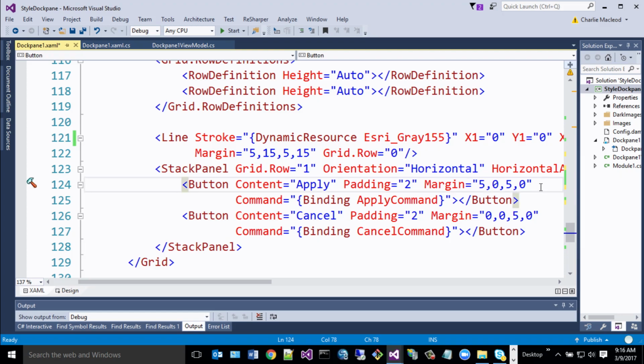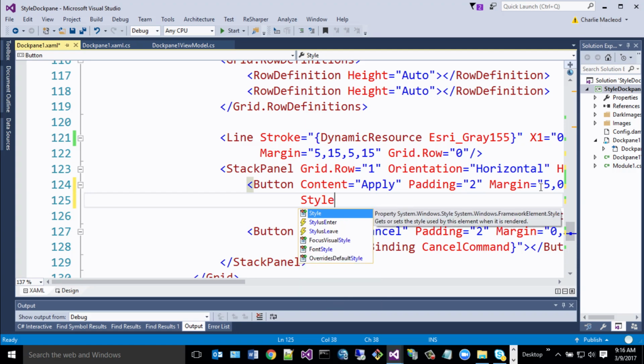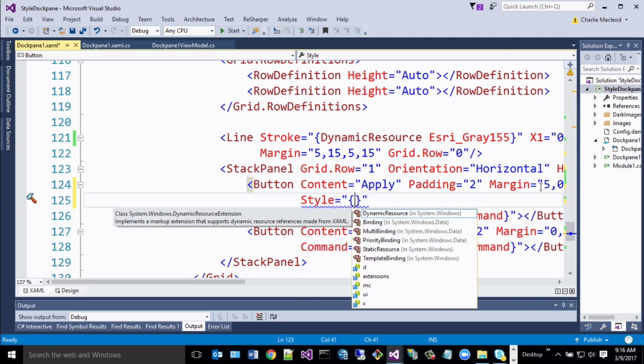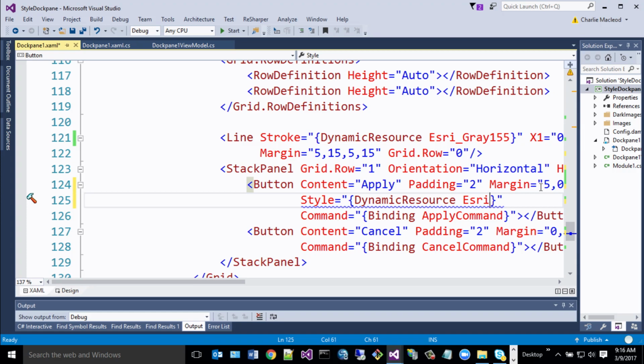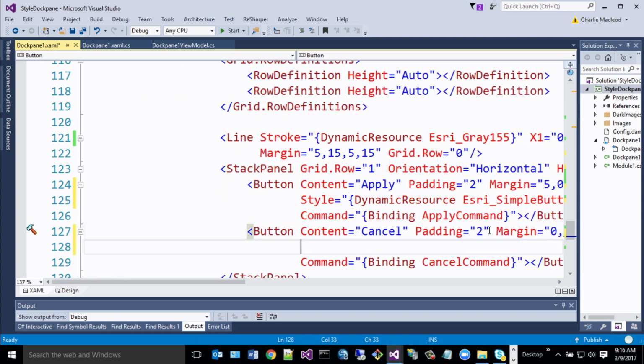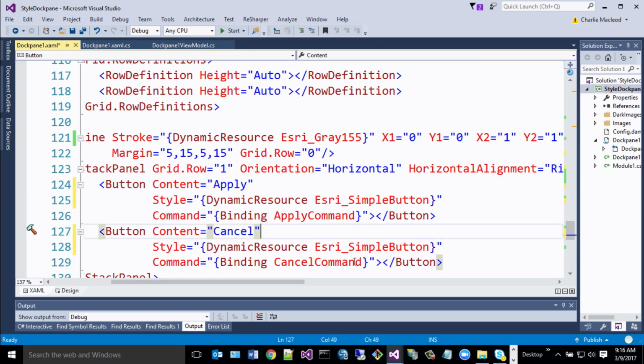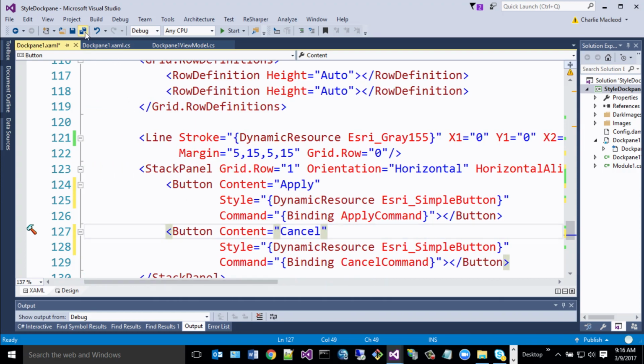Okay, so on the buttons, in this particular case, I want a style called simple button, I believe. Okay, let's set that. And it comes with a margin and padding built in, so I can get rid of this hard-coded setting. Okay, and let's see how that looks.